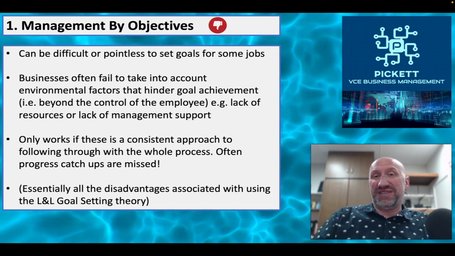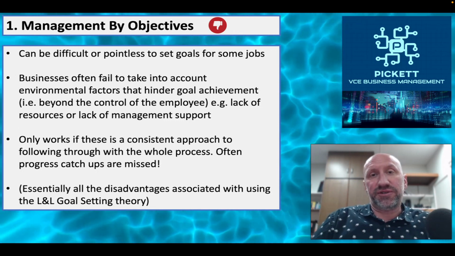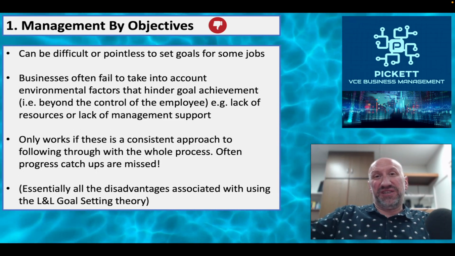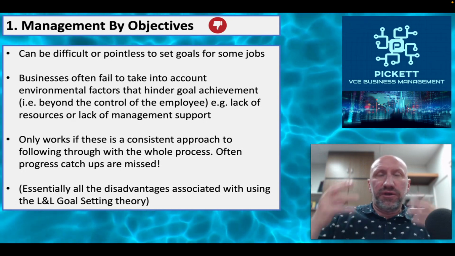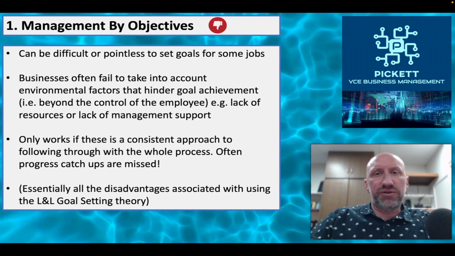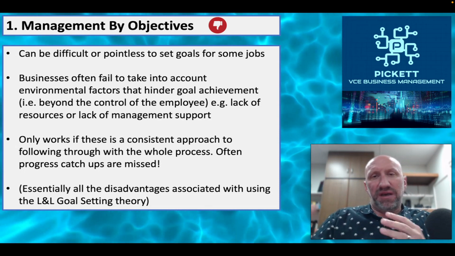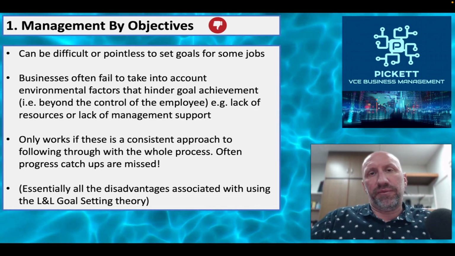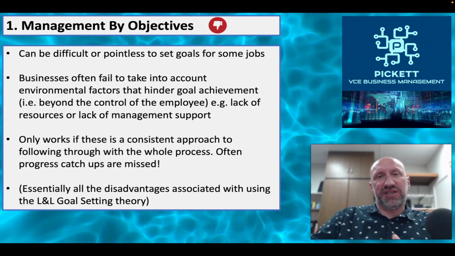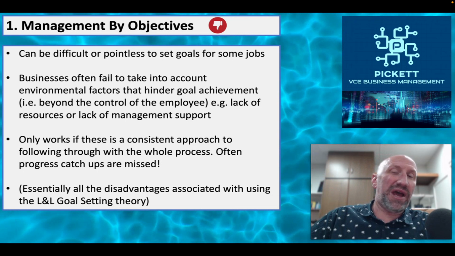This often, and again, I said in that video as well, this often falls by the wayside, okay? Those progress catch-ups are often missed. Usually not the end of review meeting, because that seems really important. But often these catch-ups, when a manager has a million things going on and, okay, today I'm supposed to catch up with little Johnny for his quarterly catch-up meeting to talk about his goals, somehow that just flips to the bottom of a manager's priority list, where it really shouldn't, but that's reality. If you've got an issue that's facing you head on now, it needs to be dealt with. Somehow this just drops to the bottom of the priority list and they don't happen.